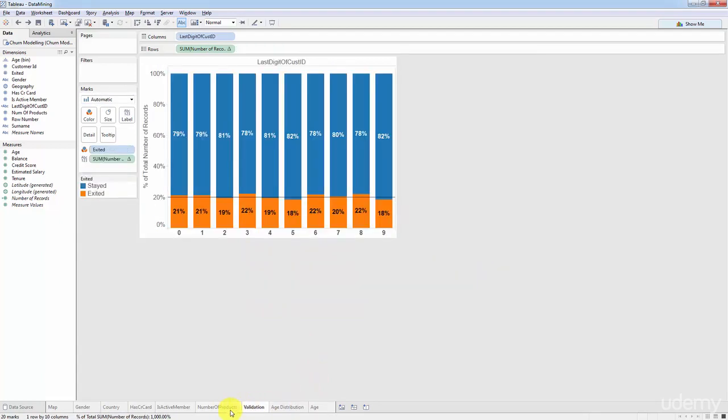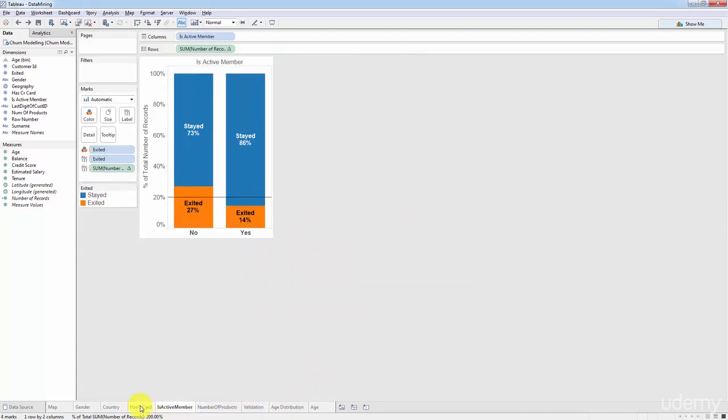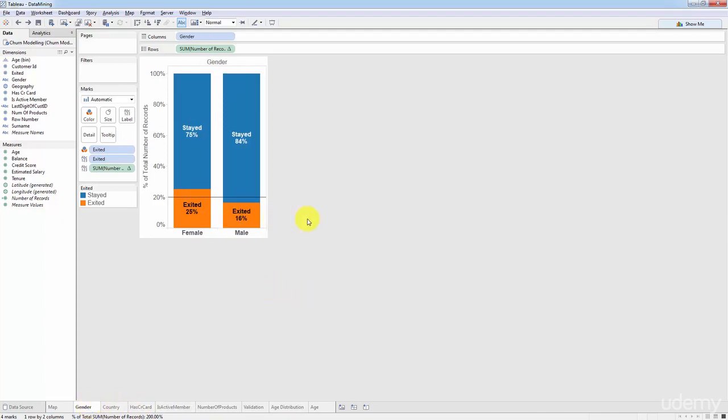Let's look at another one. Say here's gender. We can see that gender has a significant impact. So being a male customer or female customer, there's an association between gender and the choice to stay with the bank or leave the bank. However, as you recall, I've mentioned a couple of times that this is not the hard statistical test. It is just a visual interpretation of the test.